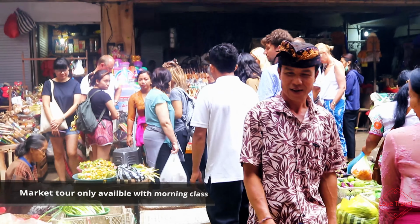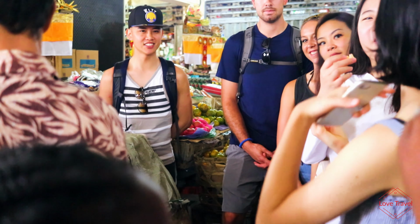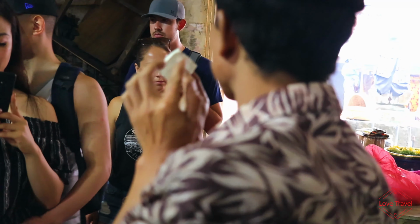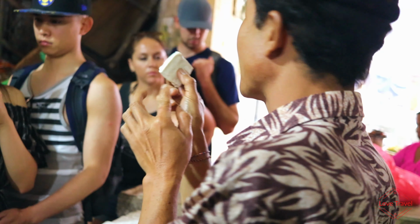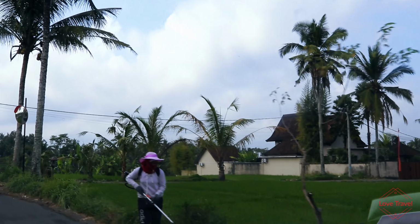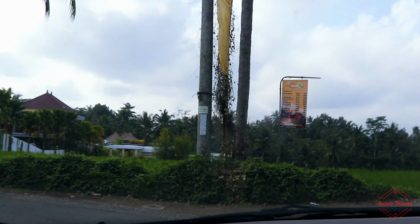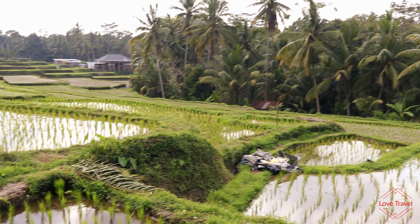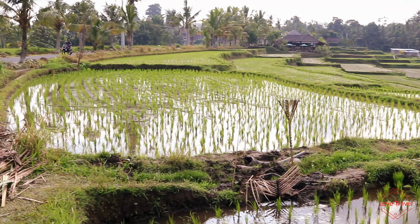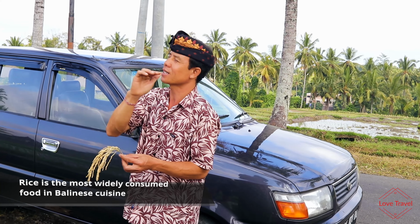You get to taste some of the local fruits, and they are delicious. The tour takes between 30 to 45 minutes, and you can visit the Ubud Street Market to buy souvenirs. Next up, you take a detour through the glorious Ubud rice paddies for a quick explanation on the different rices they have available in Bali.